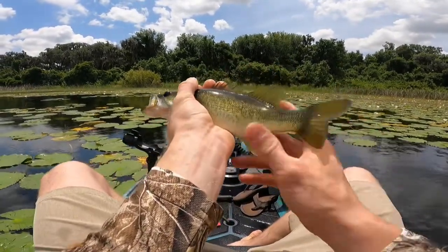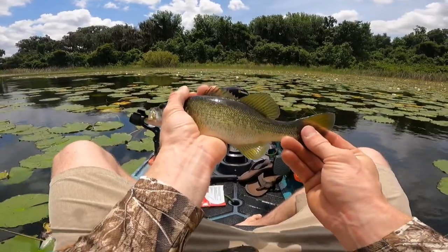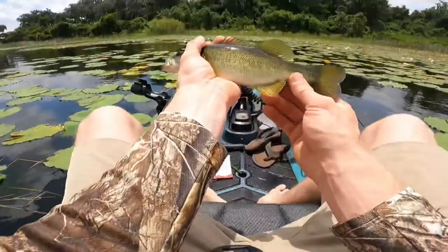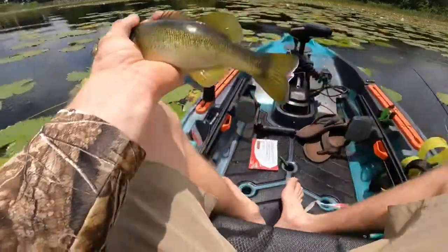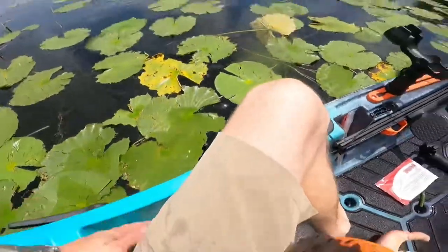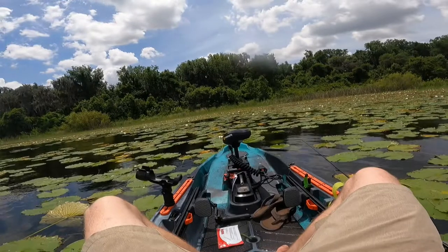So obviously, changing up your bait, changing up your tactics. Definitely changing to the Yum Dinger was definitely a good idea. That was probably the third or fourth cast on the Yum Dinger. Man, I'm gonna put this guy back. Thank you, little guy. Woo! All right. First fish on the new kayak, man.